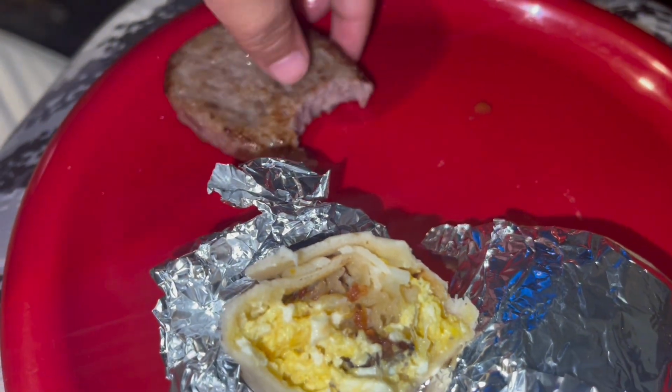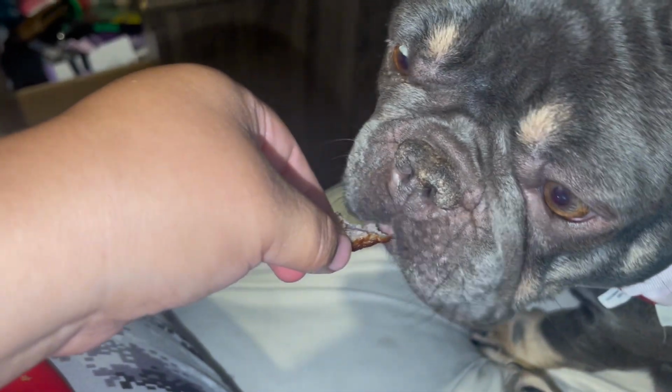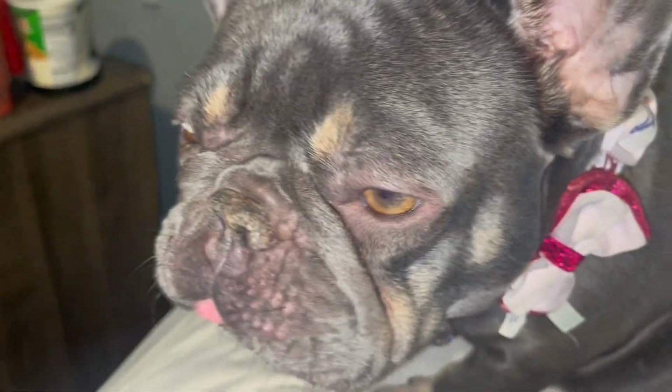She's very mad, so I forgot. Let's give the baby some. Give her some sausage. Here you go, baby. Elote. Elote.